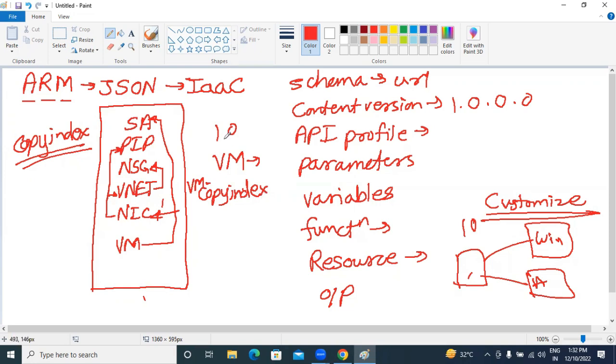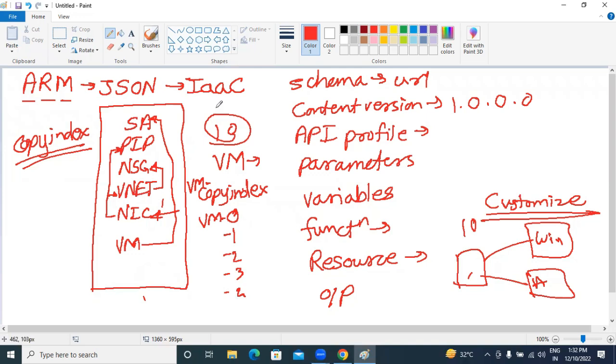So copy index means what? If you specify 10, it will generate VM0, VM1, VM2, VM3, like that, automatically. So you don't need to run that script again and again. You can add the copy index and then it will create the 10 virtual machines or whatever number specified for you. So that option is present in the ARM template. Is this clear?